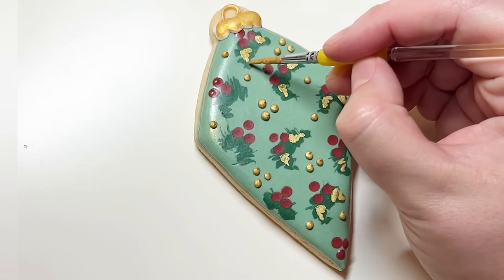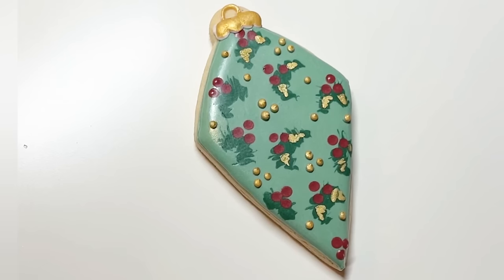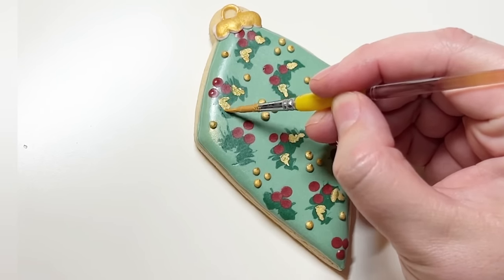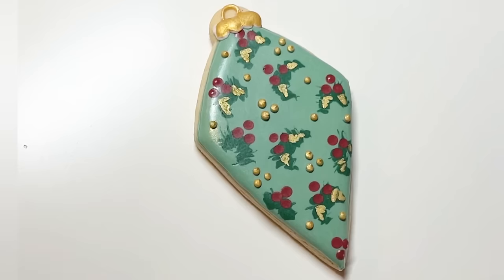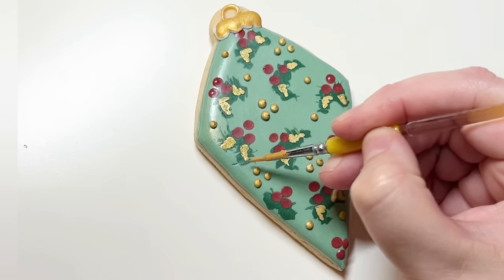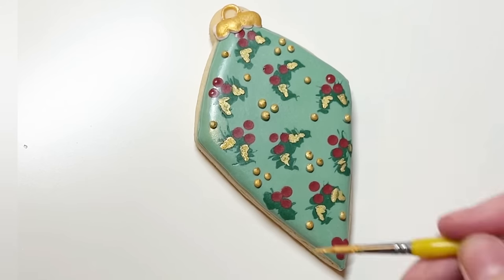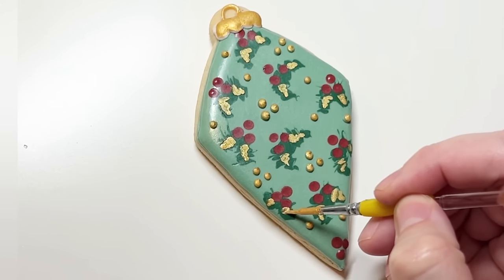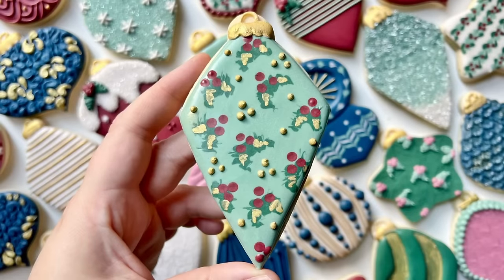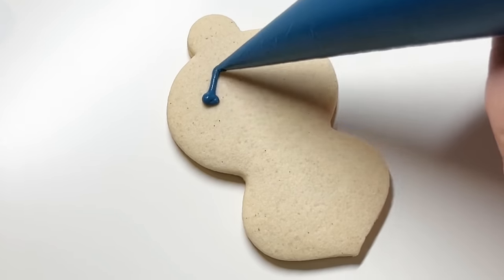And I shoulda, coulda, woulda used an even smaller brush than I'm using here. But y'all, I already dirtied this one and I didn't feel like dirtying another one. So, here we are. Yeah, it's a lot of extra. That's okay. It's pretty. I like it. I do like it. I do.